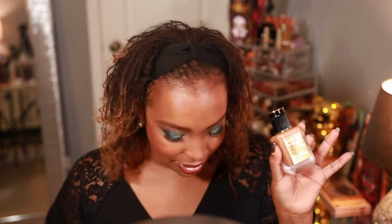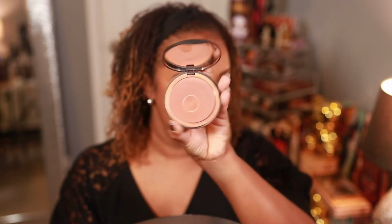All right. So face details, you know, they're all Pat McGrath. Went in with my Fetish Skin primer. Went in with my foundation. I wear shade medium deep 22. Love this stuff. This is actually my second bottle. Okay. Then I also took my concealer in shade 20. And for my bronzer, I went in with my Minted bronzer in the shade Vacay. Boom. And for blush, I took the shade Cherish because it's a nice pink that just kind of goes with everything. And so this is the shade Cherish.